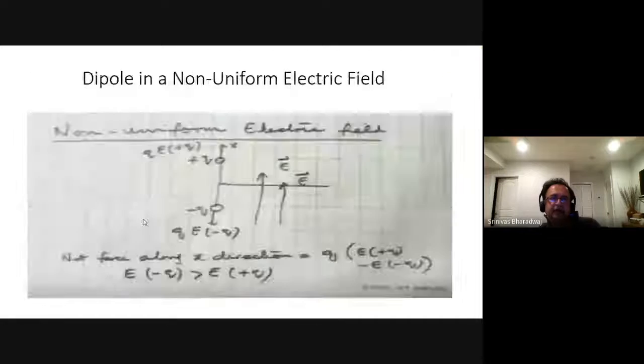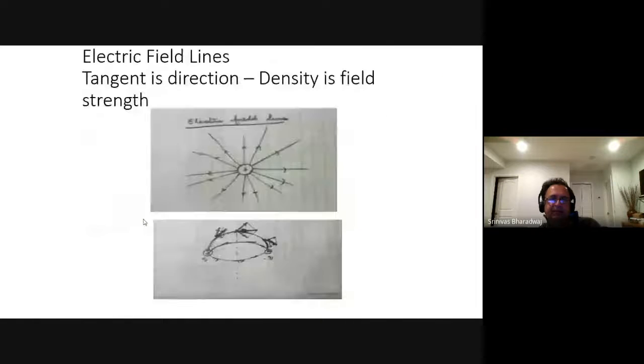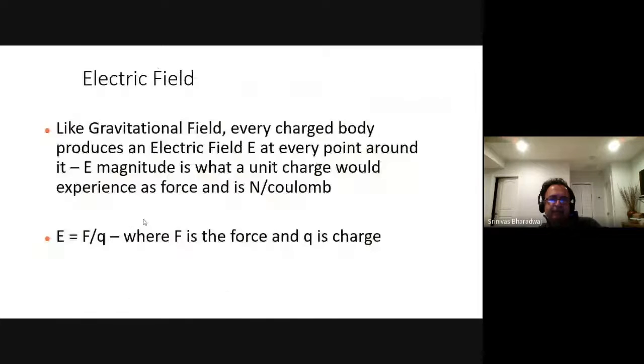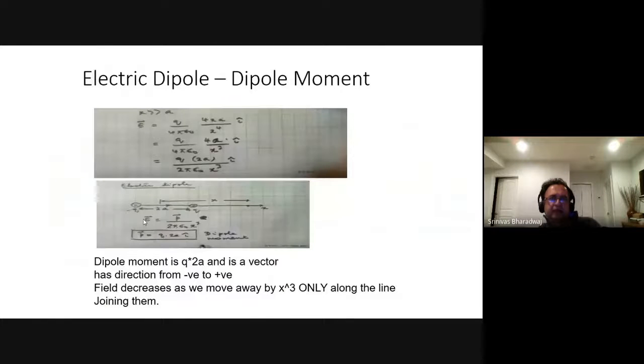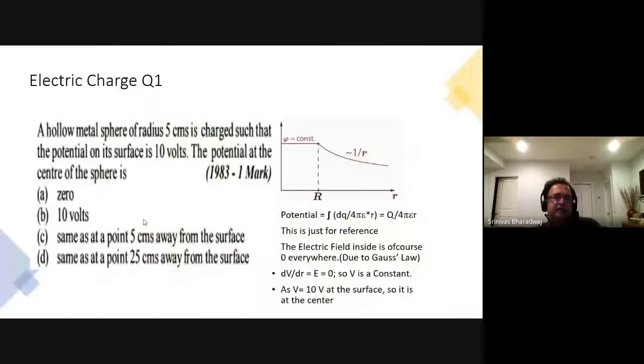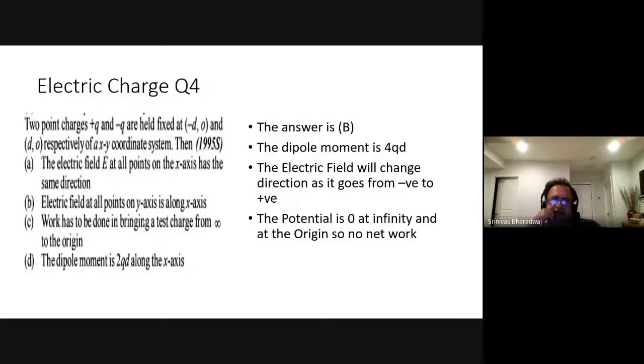See here, by convention, it goes from minus q to plus q, the plus x direction. So actually, this one is plus q and minus q. So it goes from the minus to the plus, right? So here it goes from the plus to the minus. So it is not along the plus x direction. It is along the x direction, but it is along the minus x direction. Maybe D is also true, right? So probably your answer is both B and D.